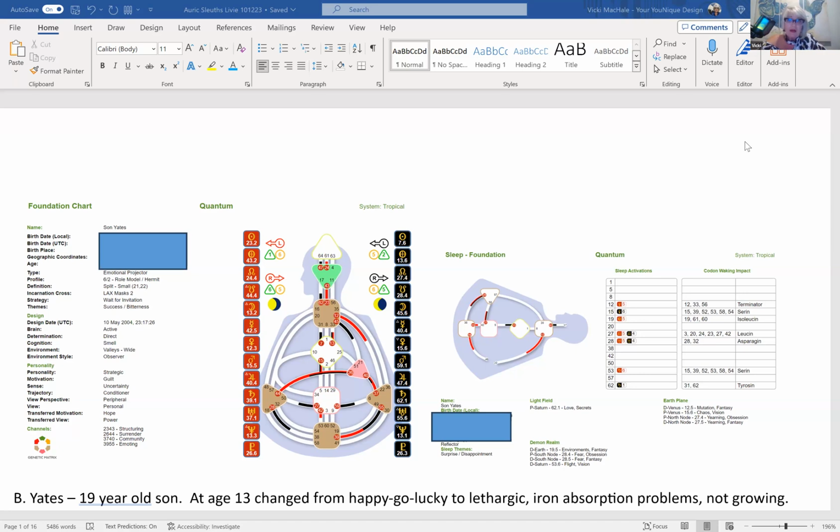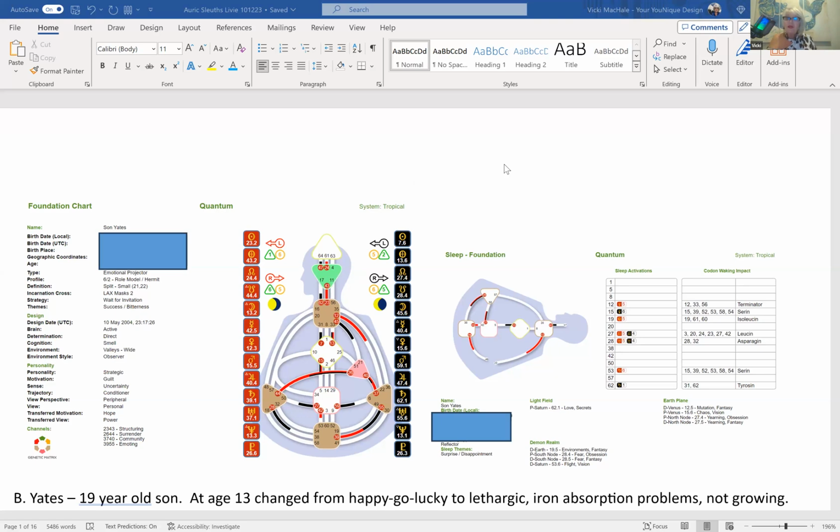So the first thing I want to go over is this chart first, because I did write it out. I didn't write out anybody else's, but this is Belinda's son, and she sent this to me because he has had a lot of health issues. So the first thing I want to do before we get to the health issues is call to everybody's attention that her son is an emotional projector. And that means he's a non-energy type. He's pretty much grown right now, but to give you an idea, if you are still in the childbearing years or have grandchildren coming up, these are things you can look at to help these children grow up in an atmosphere that is best for them.